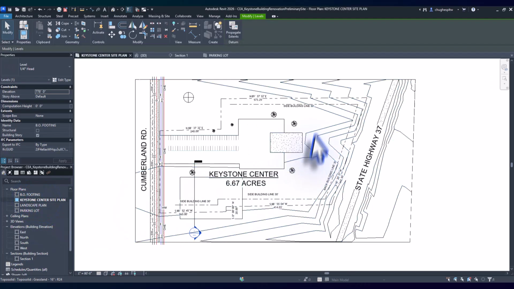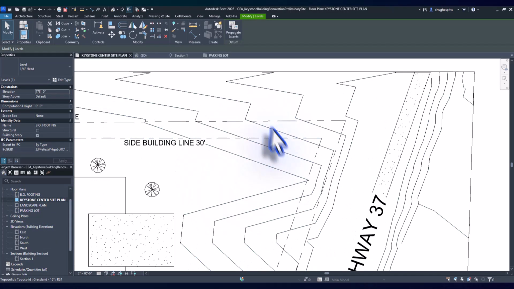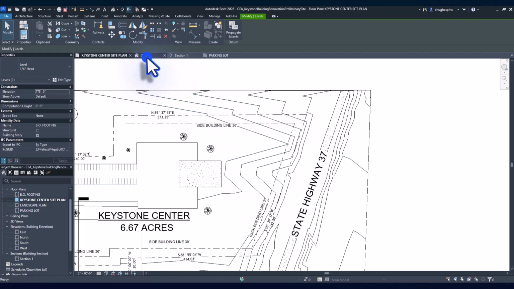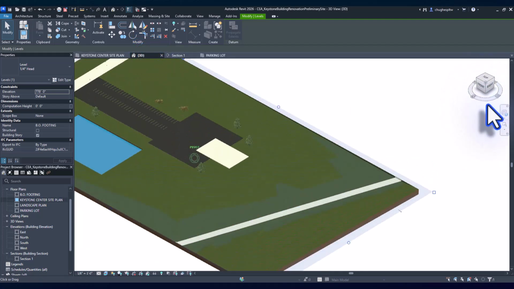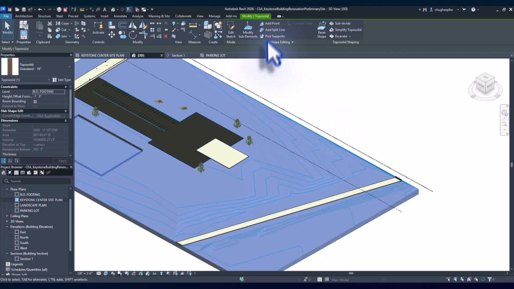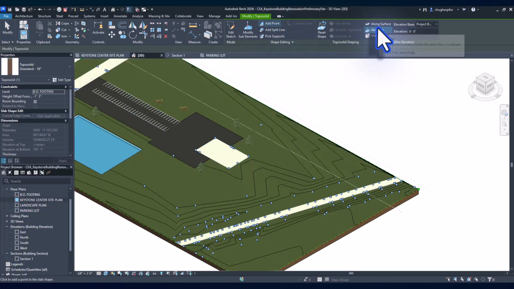And I'm going to probably just look at putting that retention pond maybe up here in this area. So what I can do in the 3D view is if I select my topo solid, I'm going to say I want to add points. And over here, we can use along the surface and then offset from the surface, or we can use absolute coordinates.